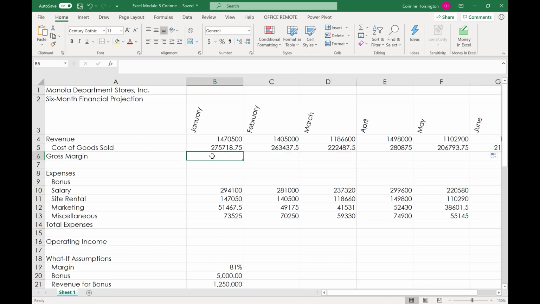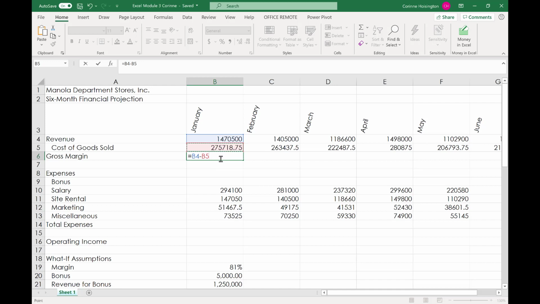Now, let's do some basic formulas. For example, let's click on B6, and this one, if I spent 1.47 million but had to pay the people who make the stuff that we sell 275,000, what's left? So we're going to put an equal sign here. When I say what's left, I hope you're thinking subtraction, because now I click B4, put a subtraction sign, B5. And those kind of formulas we expect you to know, just basic math.